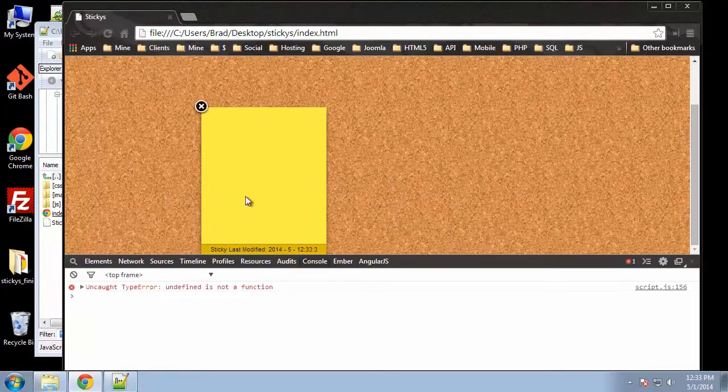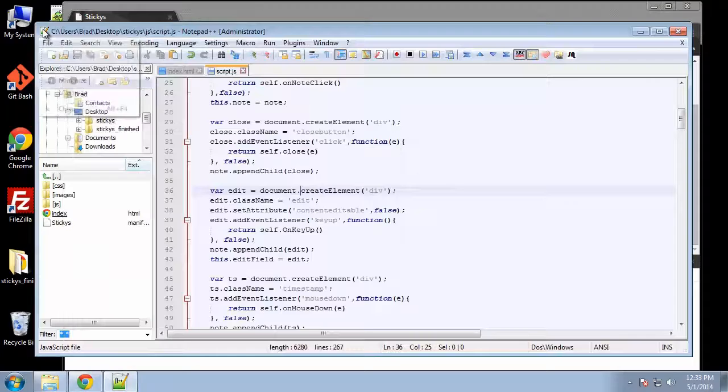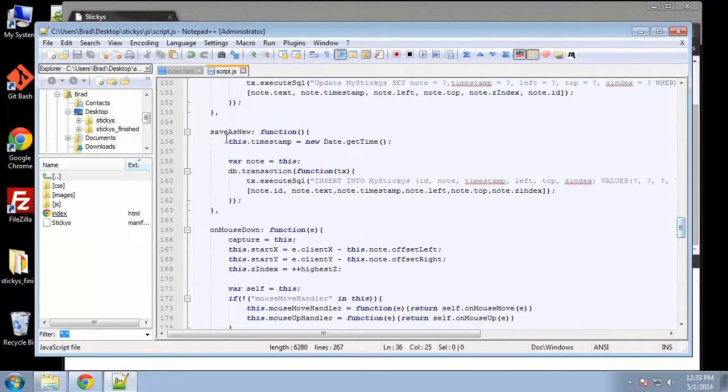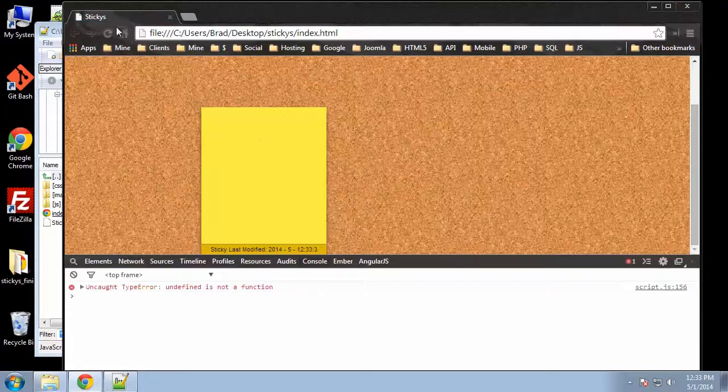Alright, so our note has been created, and down here we get undefined is not a function, line 156. Okay, save as new function, this dot timestamp equals. Alright, we just need to add parentheses for date. Okay, we'll save that.